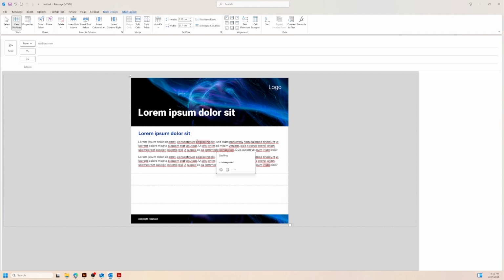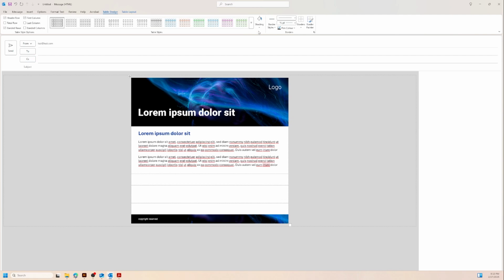And as you see now, it looks much better. Now we need to add the background of this cell. We need to go to table design and pick up a color. So this works fine.